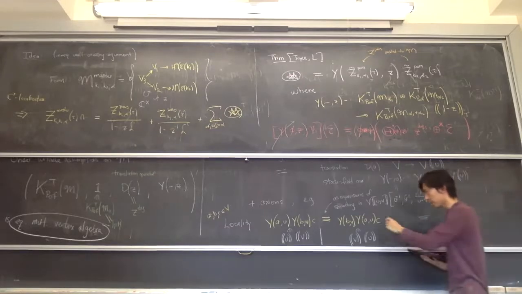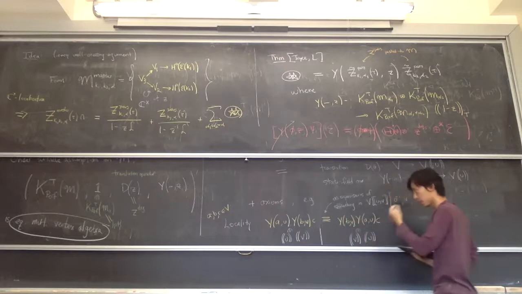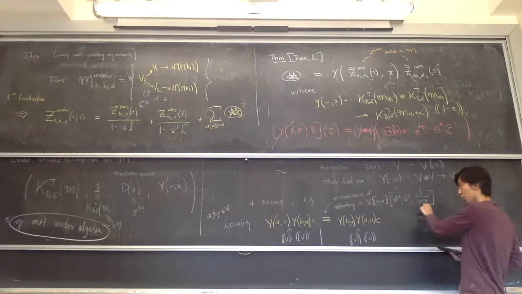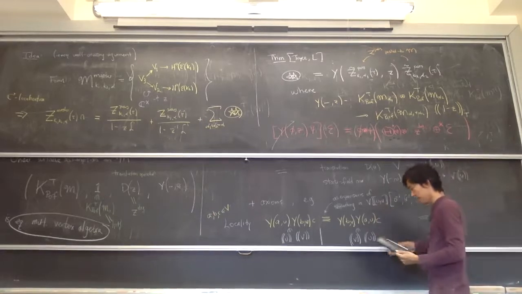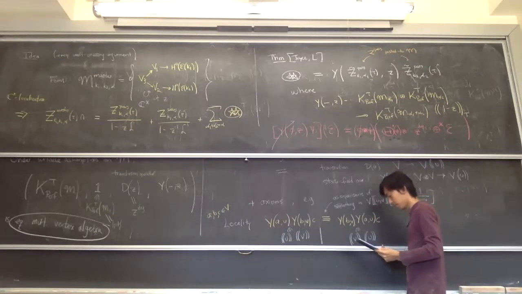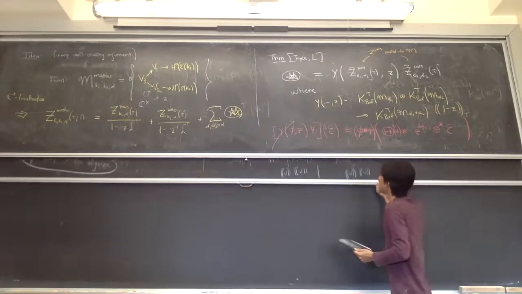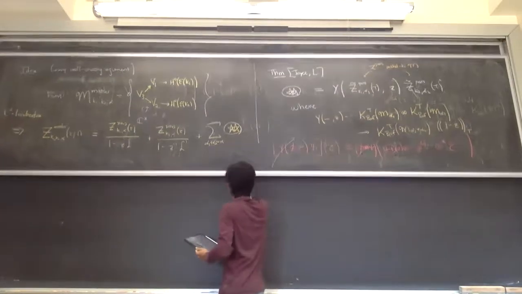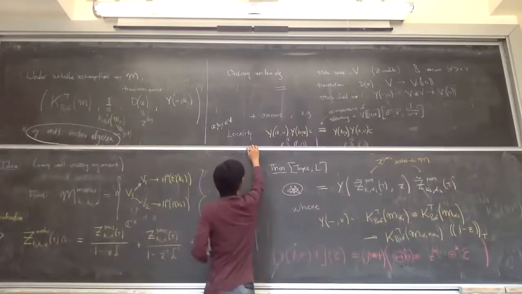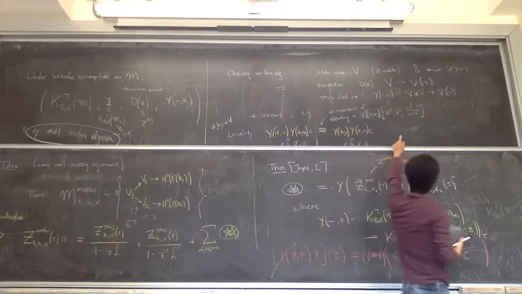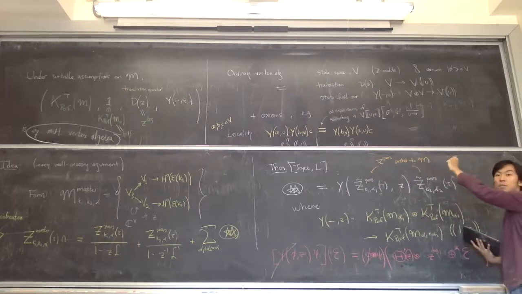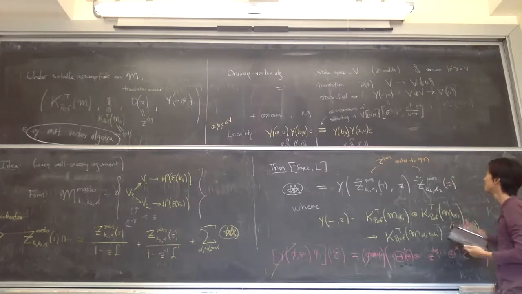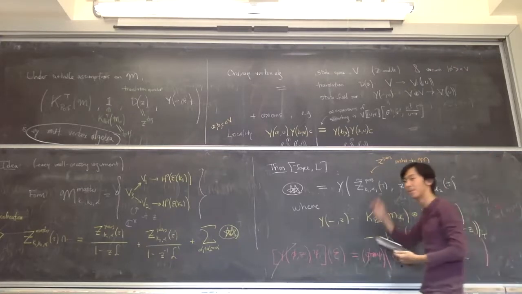So it's not true that the left and right hand sides are equal on the nose as series, but they are equal as rational functions in 1 over U minus V. That's the point. Regardless of how you write the axioms, you get some notion like this. And so in particular, the only poles joint in U and V are going to be exactly along the diagonal where U is equal to V. Or phrased slightly differently, the poles are at U minus V equal to 0.